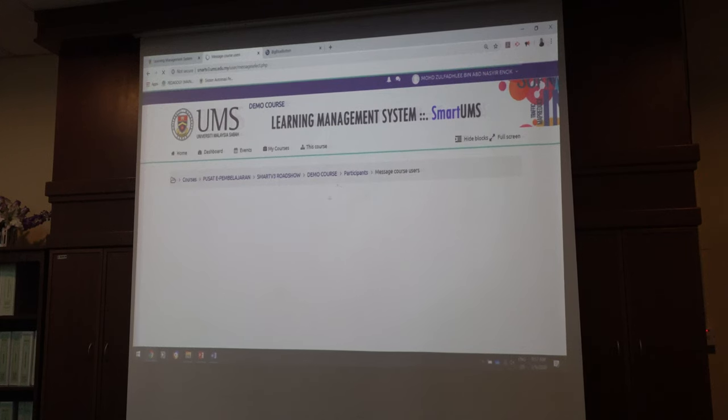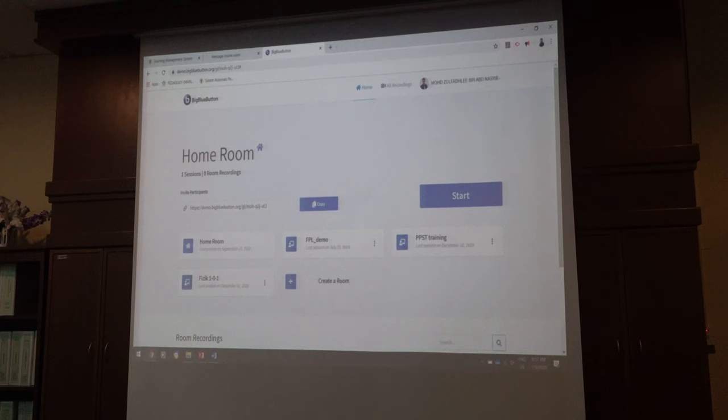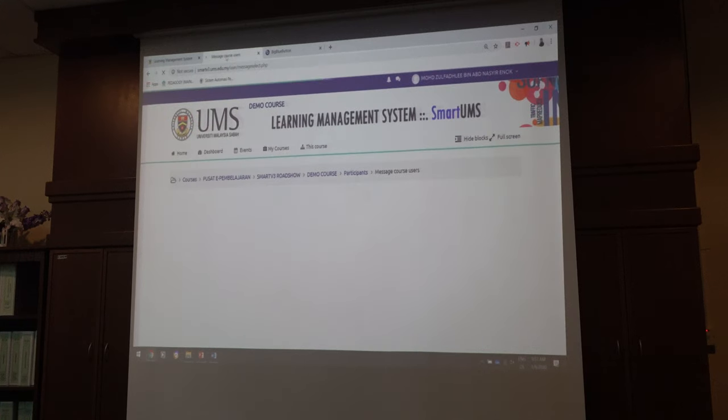Okay, and SMARTU, you can use an app called the Moodle mobile app. You are all aware of Moodle mobile? If you have Android or Apple, you can download the Moodle mobile app on your phone, and you can ask all your students to download it. Whatever you show them here, they can see in Moodle mobile. You send a message, you see it in Moodle mobile. There's no need to use WhatsApp, because Moodle mobile will instantly send the message out. I will show you how it's set up later.